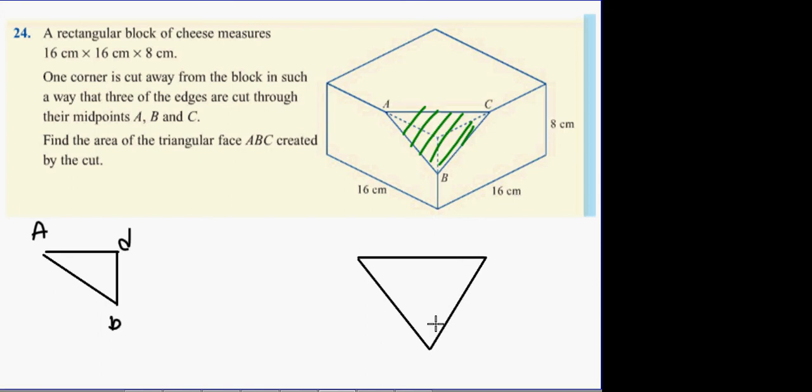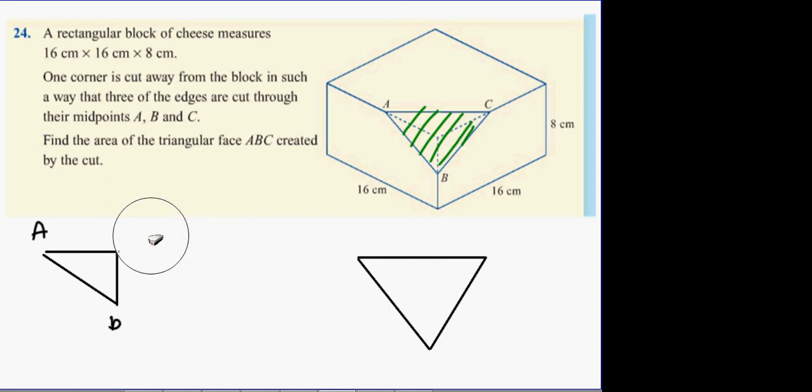Now, to find the area of this triangle, there's 2 ways to go about doing it. The first way would be, you can find all 3 sides. We could try and find an angle in between and use half ab sine C. Or the third way is half base by height, if we manage to find the perpendicular distance from here to here and find the base. So these are all our options at our disposal. Right now I haven't even decided which one I'm using. I'm going to go back and look at the information at hand.